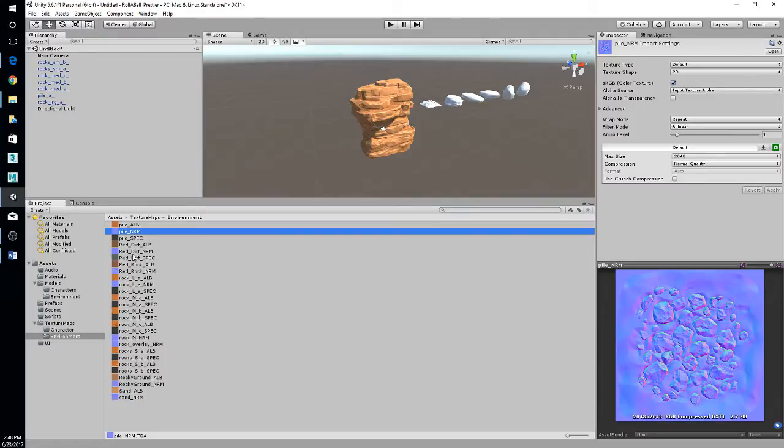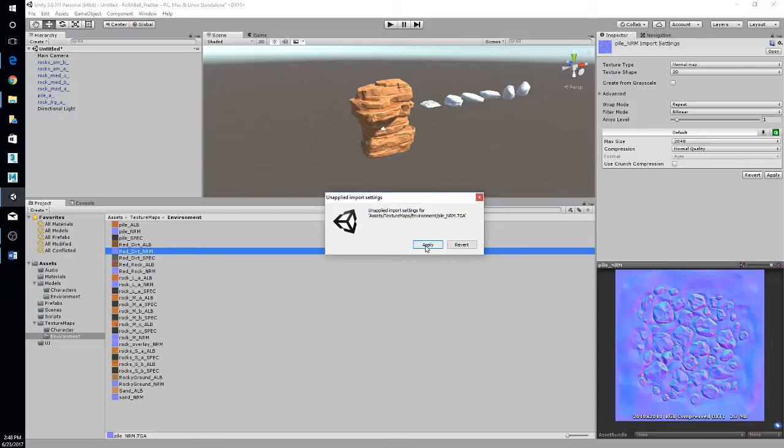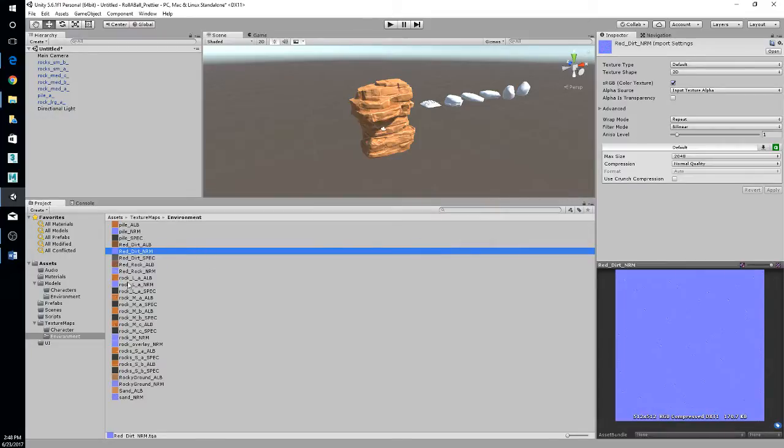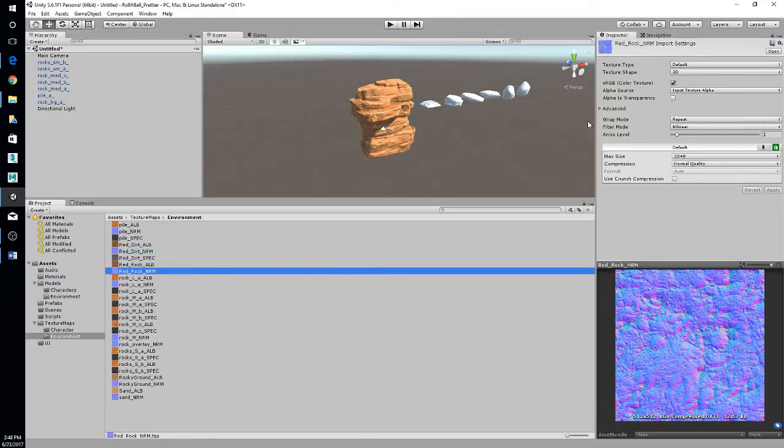So what we can do is in this texture maps folder, if I click on each of these, let's say I'll click on my pile underscore normal, over in my inspector under texture type, I can change this to normal map. And it will now recognize that texture as being a normal map. So anytime I apply it to something, I don't have to fix it. It's going to read it in appropriately. So what I'm going to do for each of my normal maps, it's going to say apply, yep. I'm going to go through each one of these purple, anything that has an underscore NRM attached to it, change the texture type to normal map and hit apply. That way I don't have to fuss with it.